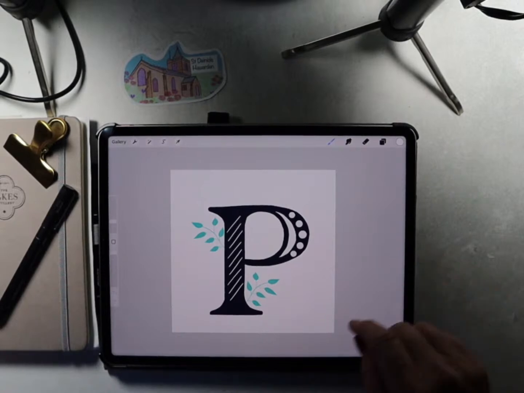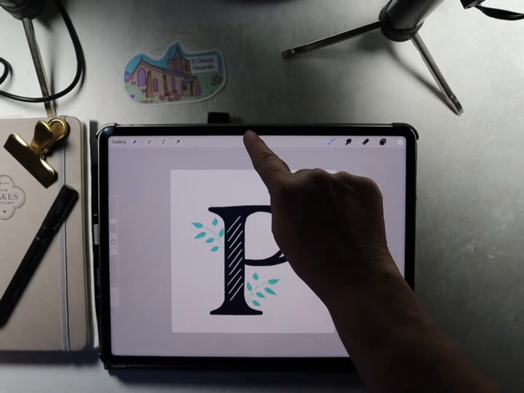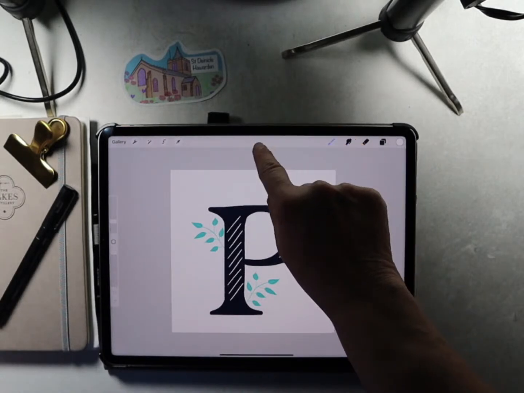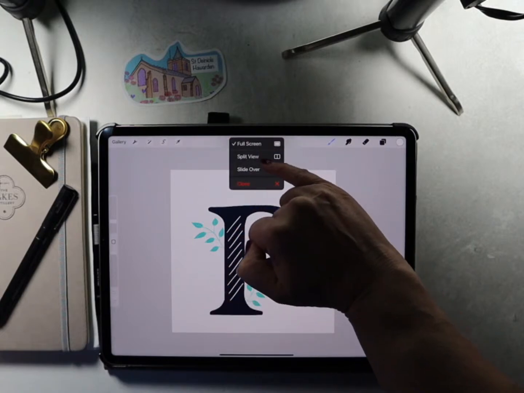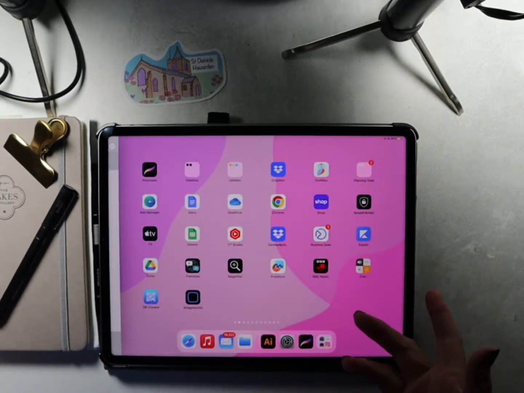And I know one of the things that Tamara particularly asked me was about moving things from one app to the other. I don't know if my iPad did it when I first got it, or I just didn't realise, but you can actually split your screen. You see the little three dots. You might not be able to see them, but on your own you will. I'm on full screen at the moment. I can have split view, so that means I can open something else.